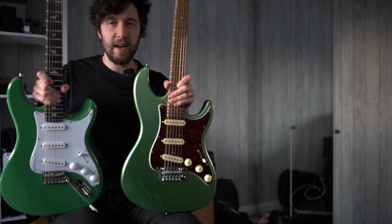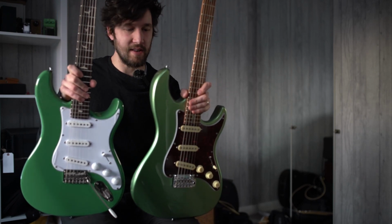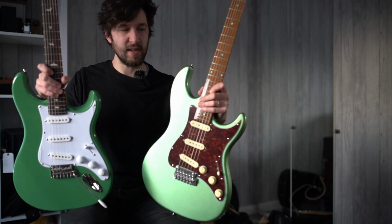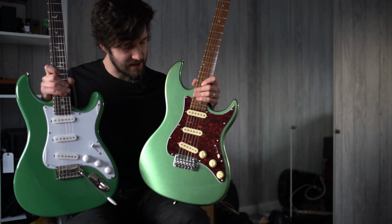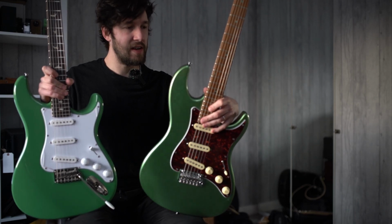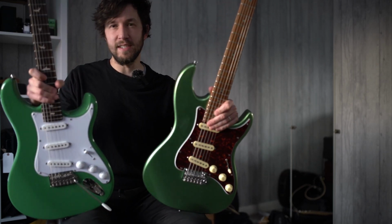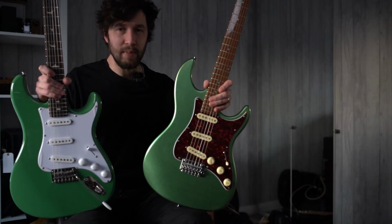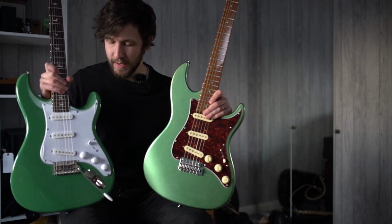The Sire S7 Vintage. So the thing with both of these guitars, I think, is yes, they kind of look like a Strat, but if you listen to the sound samples, I actually think they sounded quite similar, more similar than I was expecting. I've always found that the Sire pickups to me sound a little bit more modern, less Stratty than you might think, given how the guitar looks. So they're not particularly Stratty pickups. They've got quite a lot of bass, a lot of brightness as well.